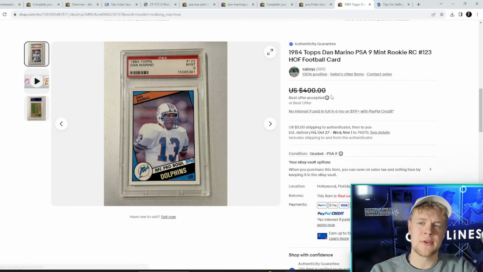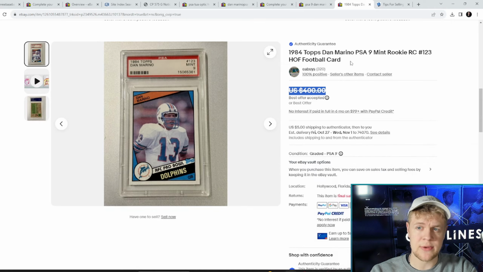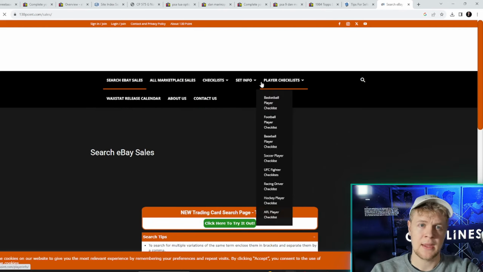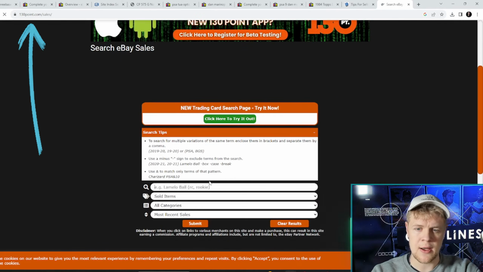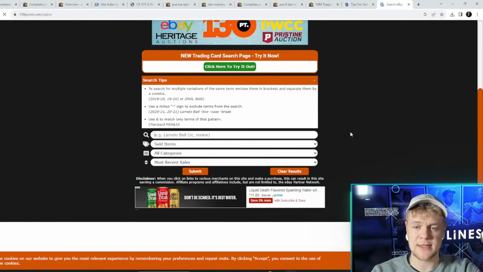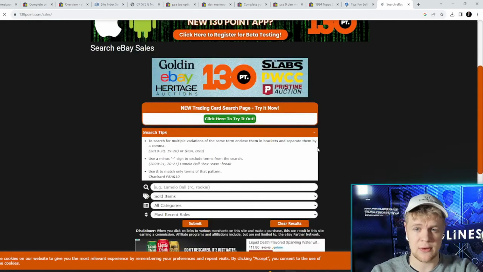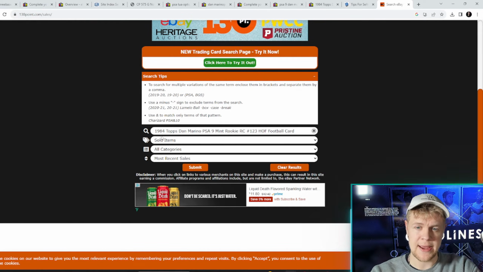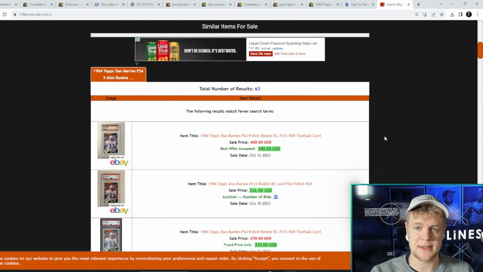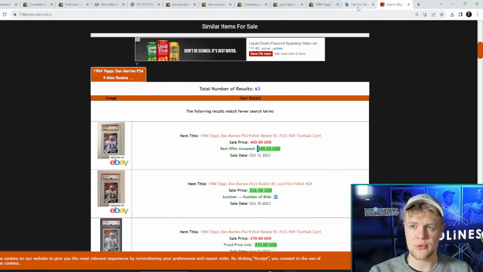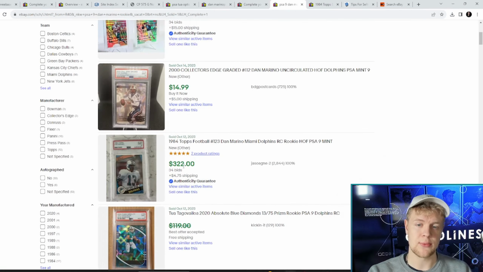So how do you figure out what this mystery price was when it doesn't tell you? We're going to copy the name of this card, and then we're going to go to a website called 130point.com/sells. This is a great website that shows you exactly what the card sold for. I'm going to enter the name of it right here. This is the exact title, and I'm going to hit submit, and it is going to pull a result and tell us exactly what the price settled on was. $340 right there. So we have one at $340, and we have one at $320.